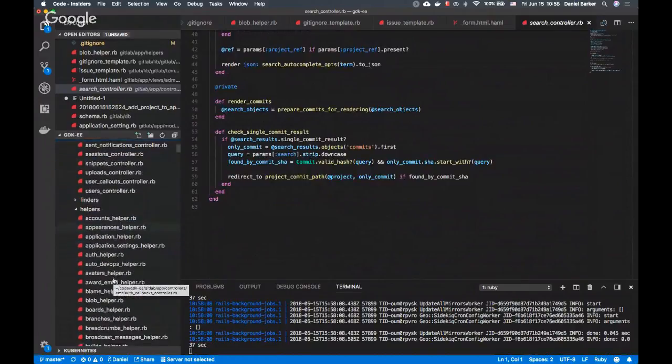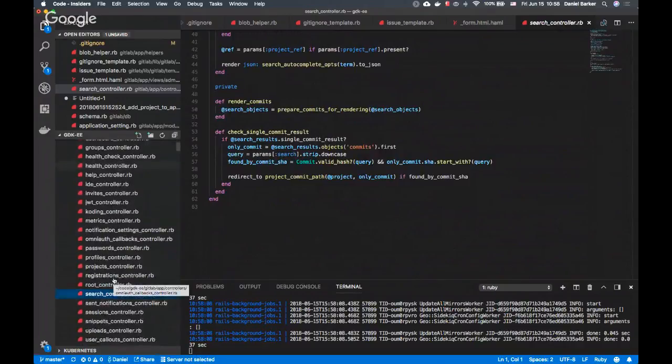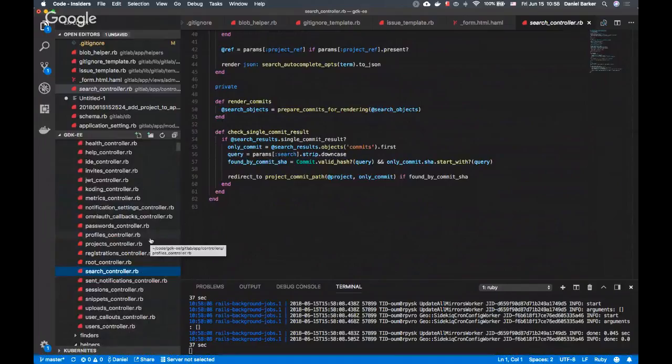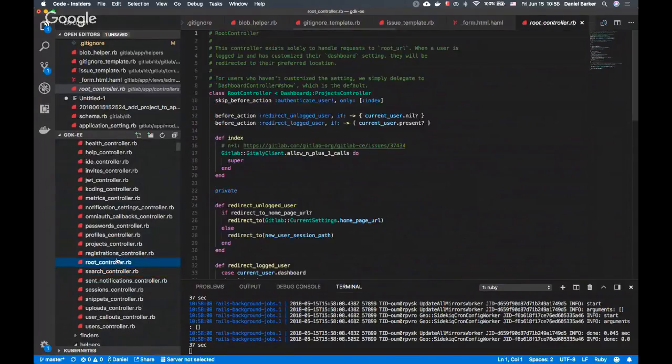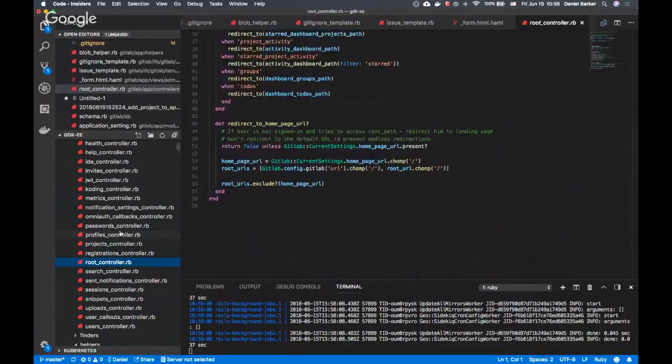Where am I at? I'm in controllers. Then finders are there. What's root controller? That could be it. No, it's just the main page, which is what we're dropping into.